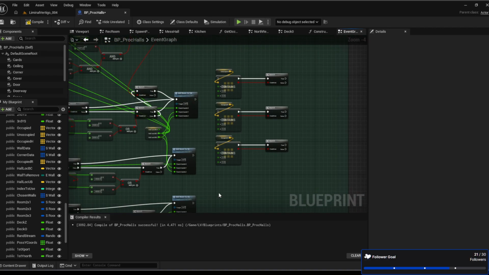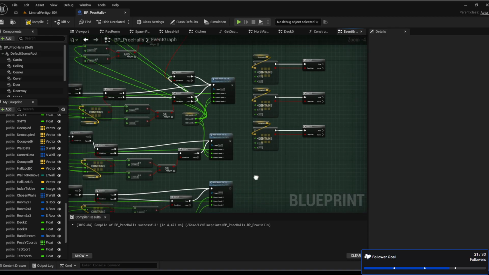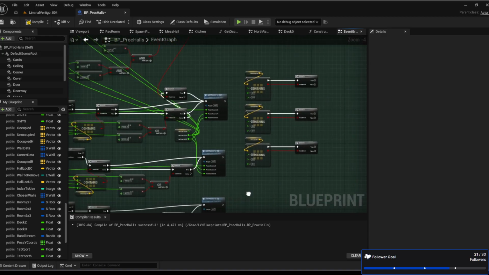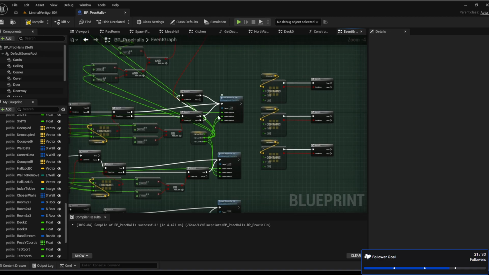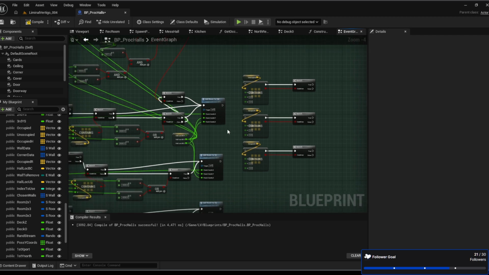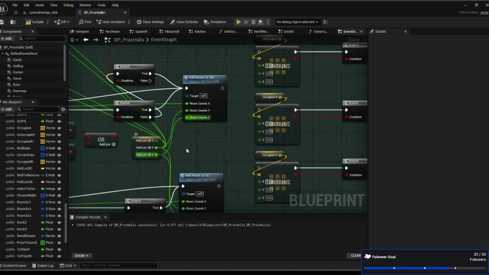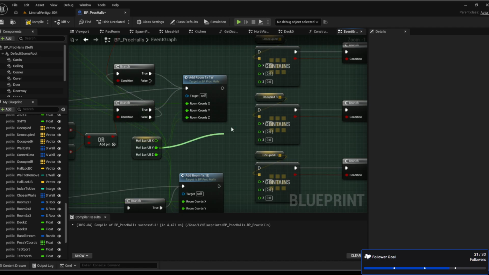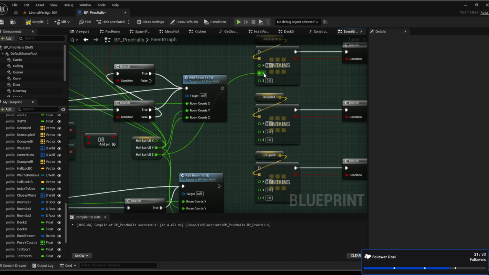But I wonder if... no, unfortunately I cannot, because they have different inputs, and you cannot do different inputs. Let me see. Yeah, it won't work. So I have to do it separately like this, unfortunately.